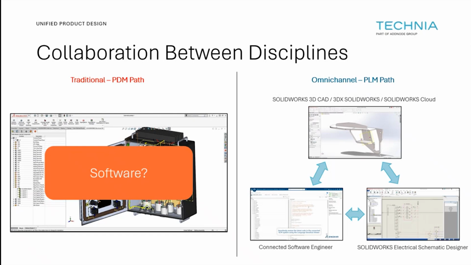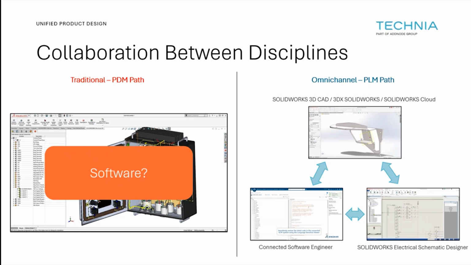This PLM-driven collaboration brings several benefits. First, it reduces delays caused by dependencies between teams. Since everyone has access to the same live data, changes made by one discipline are automatically reflected across all teams, speeding up the iteration process.